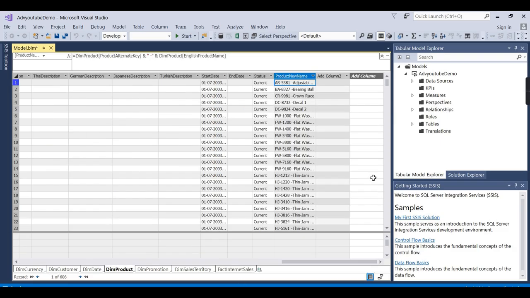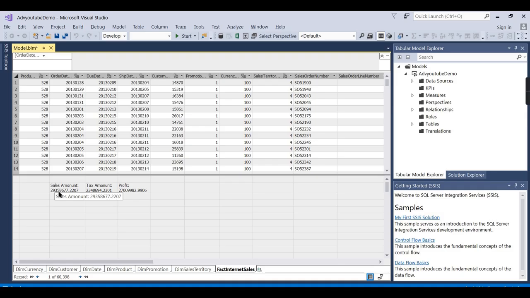This is also DAX, but typically this is the DAX to create a calculated column. For writing a measure, you need to click here. This area is the measure area for creating a measure. You cannot create a calculated column here. Calculated columns can be created only next to the other columns. So this is the measure area.